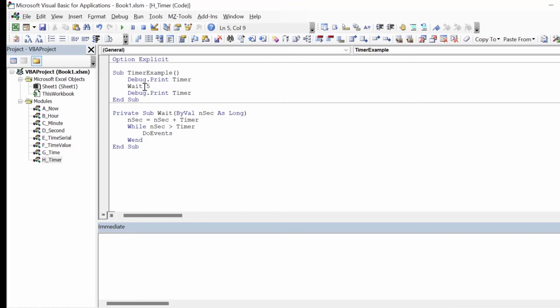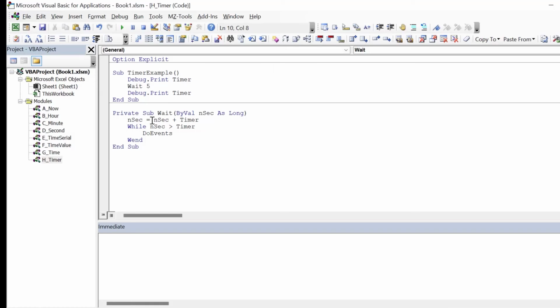When I run this timer example, Debug.Print will output the number of seconds elapsed since midnight. Then it is going to wait for 5 seconds, and then it will output the number of seconds again. So let's see what we are doing here. I have a variable nsec equal to nsec plus Timer. So nsec is the number of seconds that I want to pause.